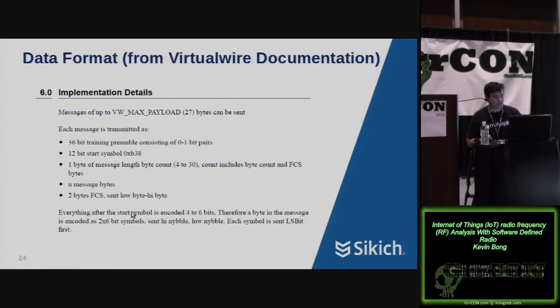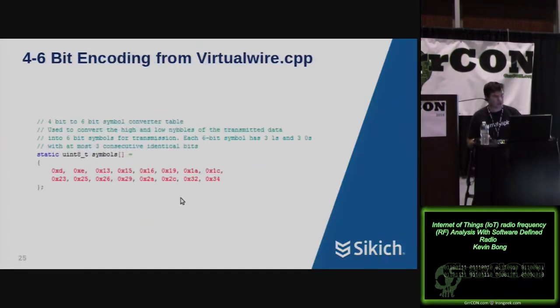Then they have this interesting thing. Everything after the start symbol is encoded 4 to 6 bits. That's really confusing. What does that mean? We actually had to go to the code to figure out what that meant. What they've done is, you've got 4 bits. If you're trying to transmit 0001, that's 4 bits there. That's not what they call DC balanced. You've got 3 zeros and 1 one. If you transmit a lot of those, you're going to have a whole lot more lows than highs, and your radio signal's going to be off. Ideally, your radio signal is going to be the best if you've got the same amount of high data on average as low data on average over a short period of time. So for each 4 bits, they actually use 6 bits, and they use these patterns to say, okay, a 0 actually gets encoded as 0xd.